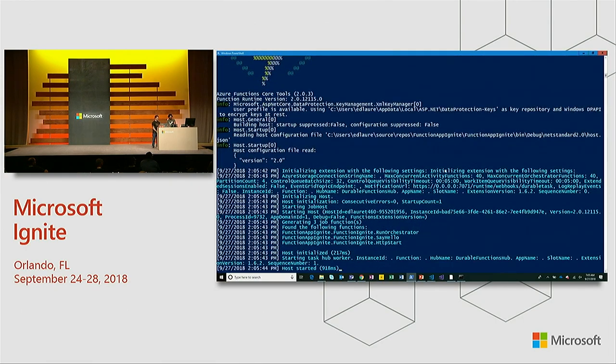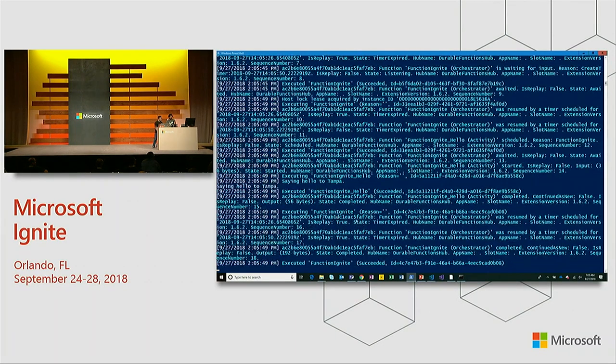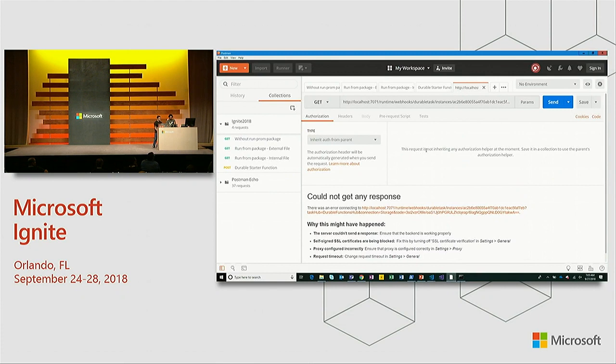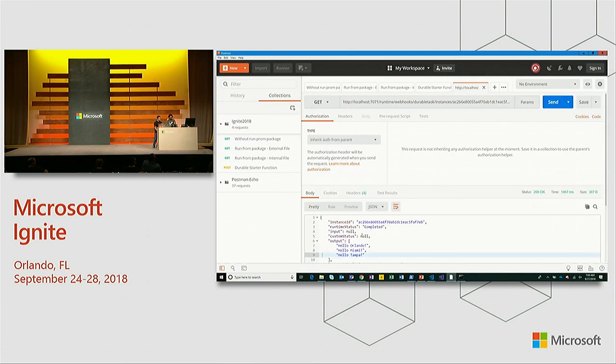And now you're going to see the logs coming through. So you're going to see the saying hello lines coming here. So it means it executed. I mean, there's the timeout I added, so it said hello to another city here. So the function continued to execute. If we check that endpoint now, it has the function being completed. So durable is truly durable.